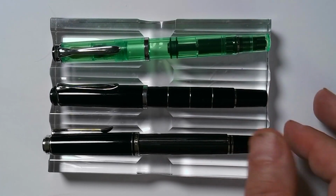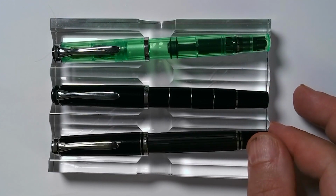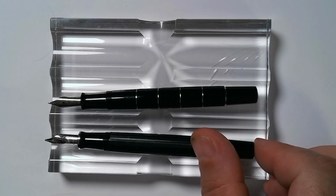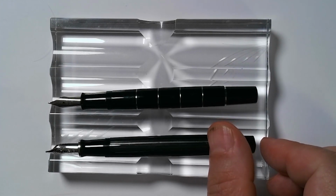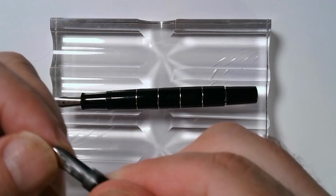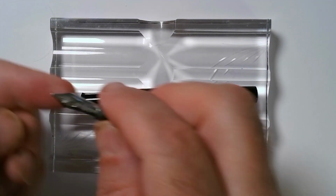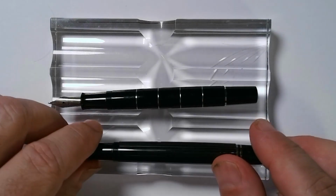So again, the big difference between the 400 line and the 200 line, I think, for people is the nib, the gold nib. So this is the steel nib on the M215, and this is the gold 14 karat nib on the M400. That's the big difference. But here's something that's cool about these pens, is the nibs easily unscrew. So this is the gold nib for the M400. If I wanted to, and I like this body so much that I might do that, I could put this gold nib, this is a broad gold nib, onto the M215 and swap the nibs, and I might actually do that down the line.